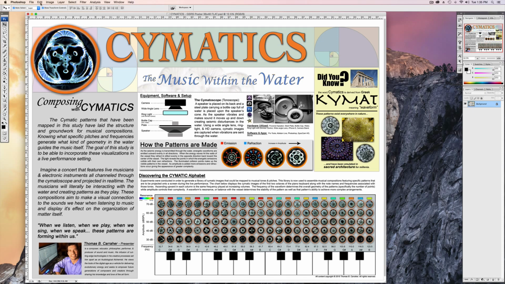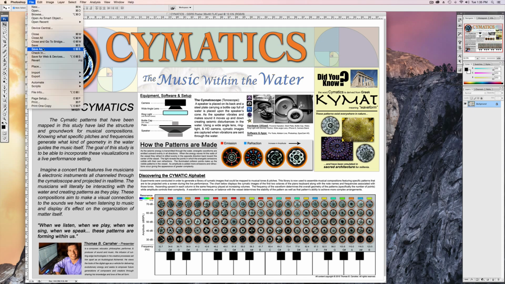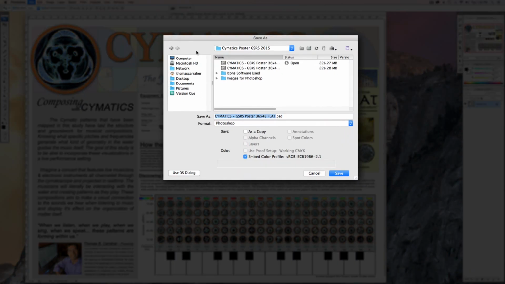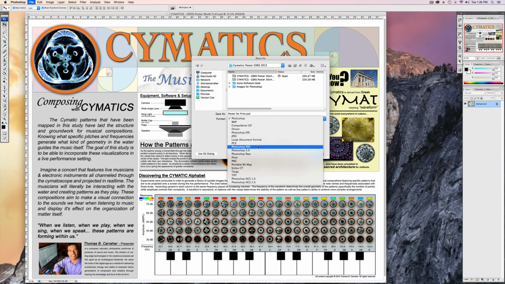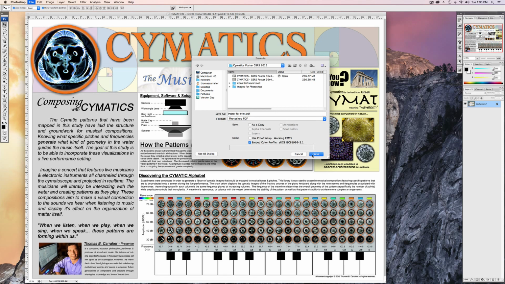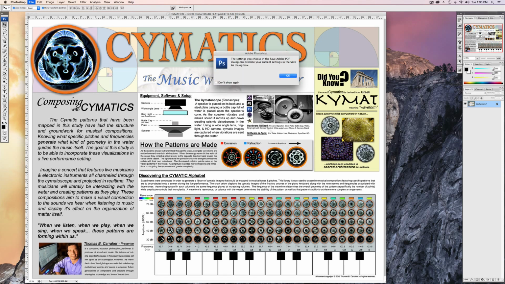And now that I have this flattened, I can save it as poster for print. And I just want to make sure that my format is set to PDF, Photoshop PDF. And I'm going to save that.